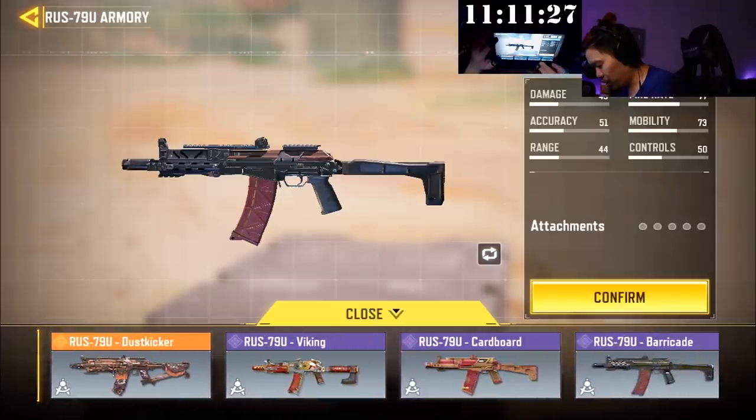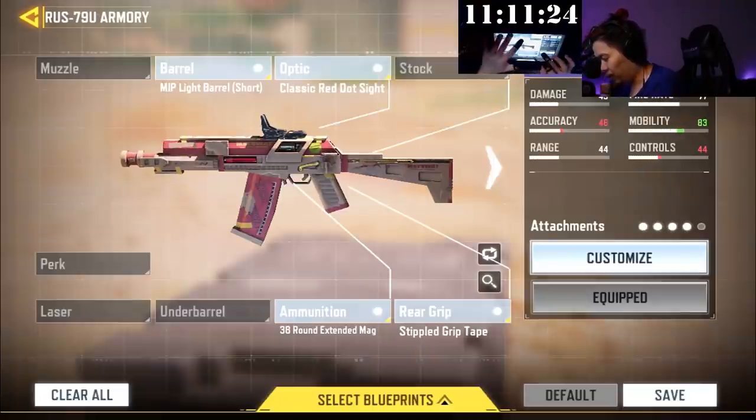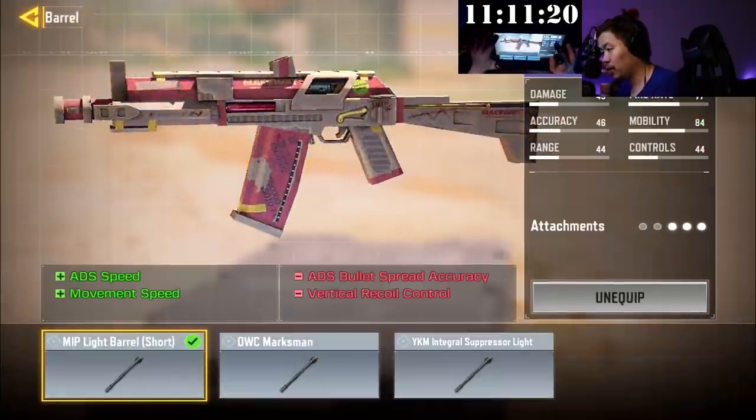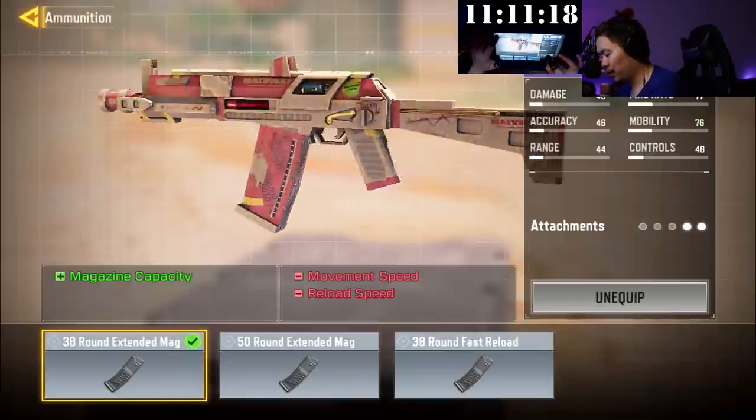We'll put the cardboard as this fast mag kind of thing. Yo, what a Harsh, how you doing? Use code Bob chat.